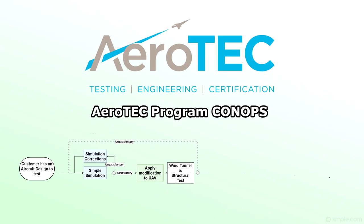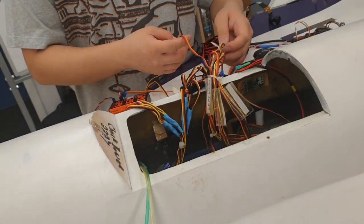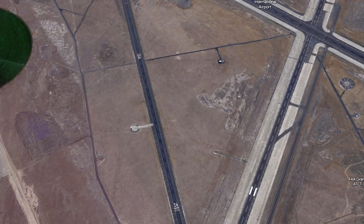Then, the modified aircraft is placed in a detailed simulation and a flight test is performed to qualify the aircraft. Our project, which is Phase 1 of the program, has the goal of redeploying at least one UAV from previous UW ANA capstones, implementing the UAV into a flight simulator, and performing at least one successful flight at our chosen test site.